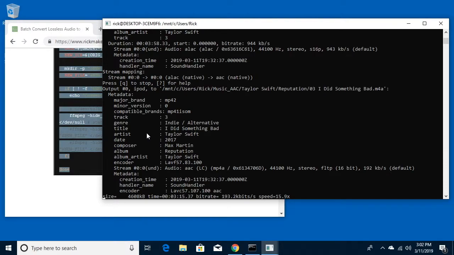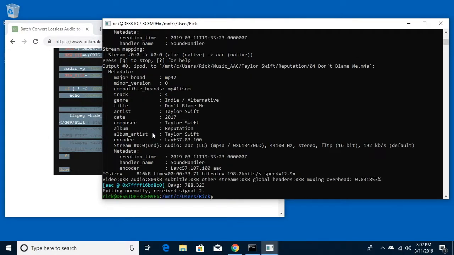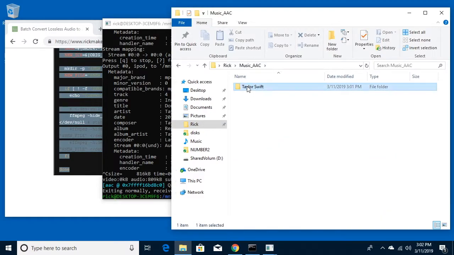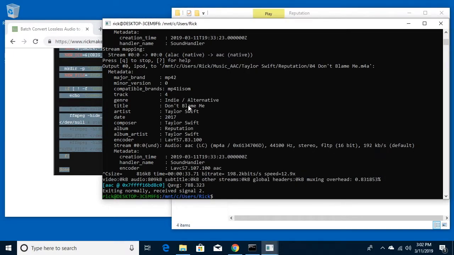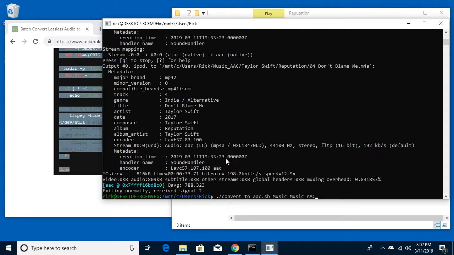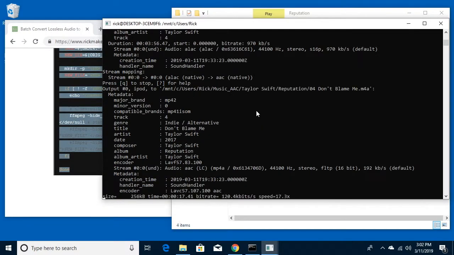If you hit Control C while this is running, it will stop the execution. Then you'll want to go into your music and find the last file it was encoding. Looks like it was called Don't Blame Me. We'll click on this and delete it. If we run this script again, it will start off where it was last time. But when you stop it in the middle of encoding a song, it'll screw up that song. So we delete that one song and run it, and it will pick up where it left off.